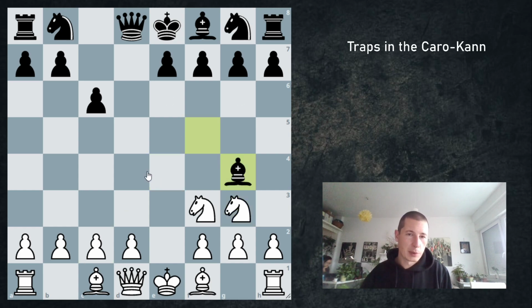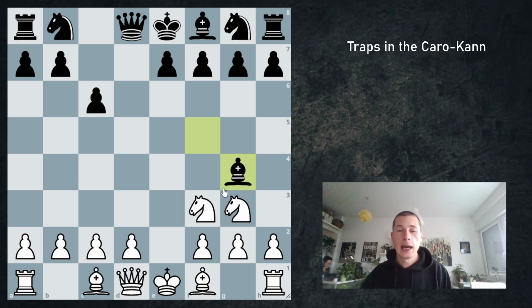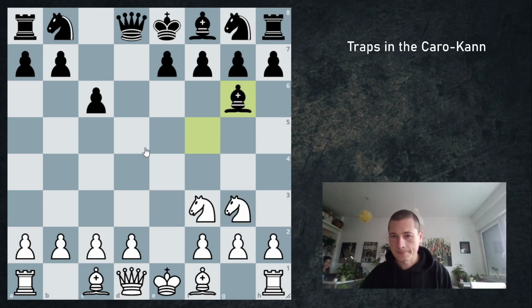And white should simply be slightly better here with the lead in development. You can continue bishop e2, or bishop c4, or d4. White should have a pleasant game. The bishop is outside of the pawn chain, and you could choose to win the bishop straight away if you want to, or play h3 because you want to give your king some luft in the future, but white should be better. But the move most people are going to play is bishop to g6.